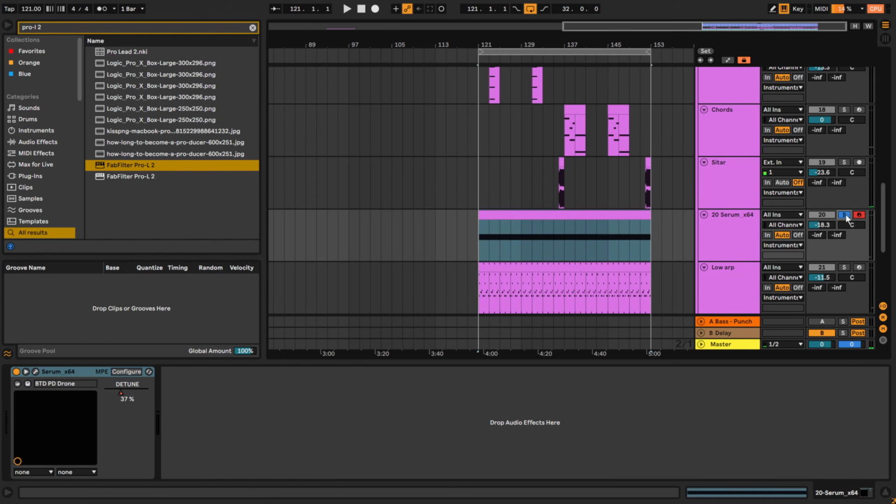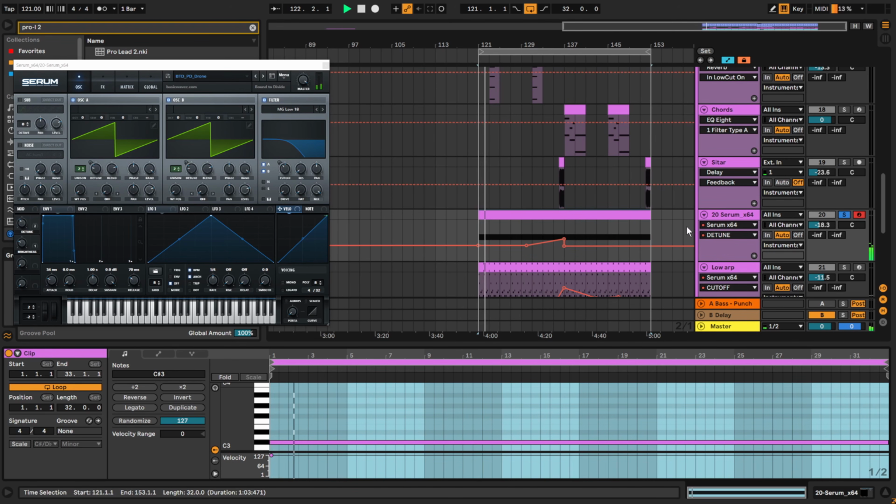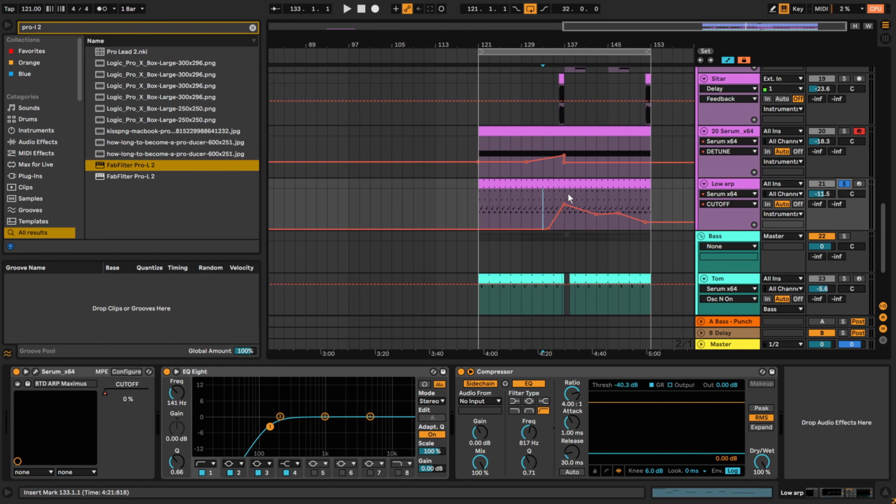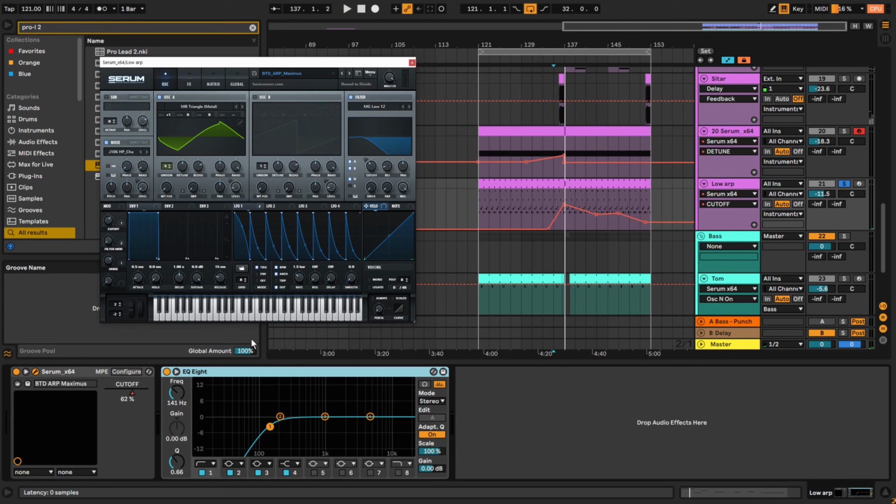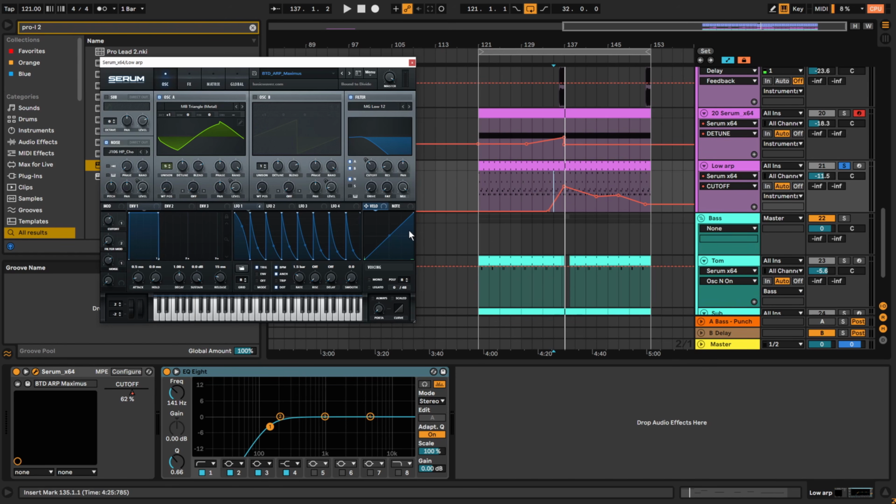We then have this long drone note that just rings throughout the track. And then I have this little arpeggio. The preset is called Maximus, and that's also from my preset pack, which is essentially just a kind of a triangle wave with some noise on it, and then it's being controlled and modulated by this LFO. Together, everything sounds like this.